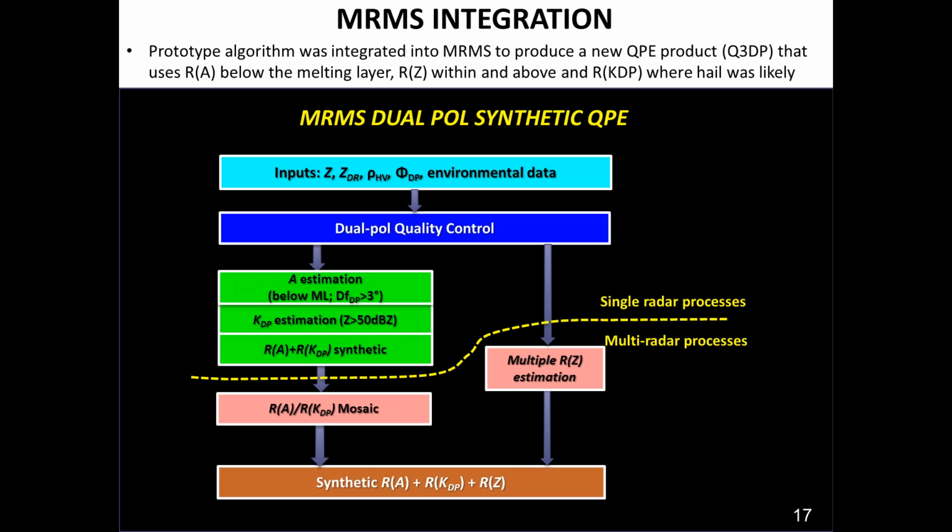That's correct. And we started moving away from that when the dual pole QPE system came online, followed by the MRMS system, because both are using basically radar echo classification to determine what kind of rain rate relationship to use for an echo. What we're trying to do here is find a way to better estimate some of the moderate to high-end precipitation events, because that's where your money's made when you're a forecaster in the county. You want to be able to accurately depict with lead time when your next flash flood would occur, and to do that, you need highly accurate QPE along the way. So this is one way of doing that, using a method that's more directly related to water content along a radial.